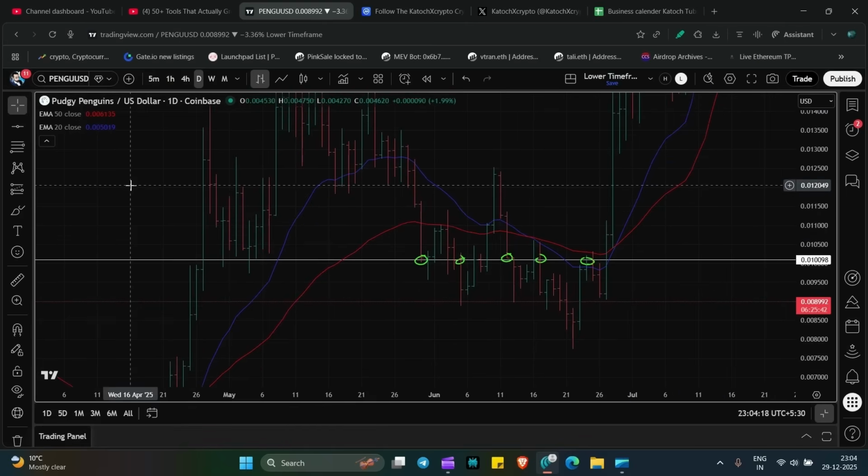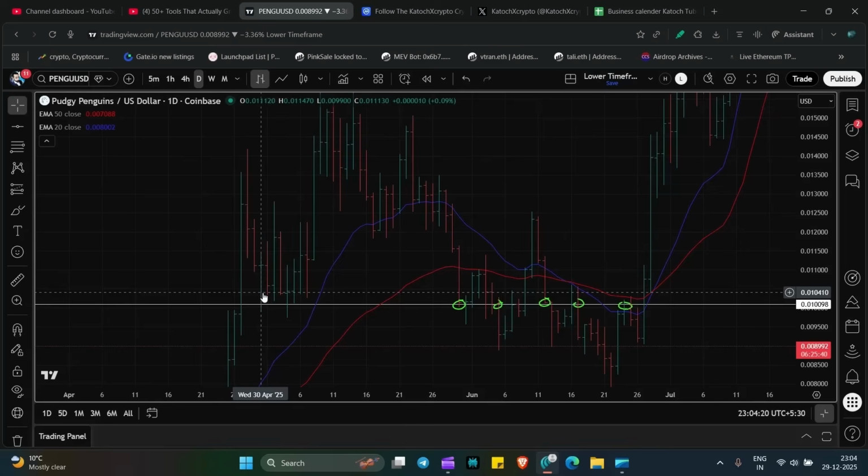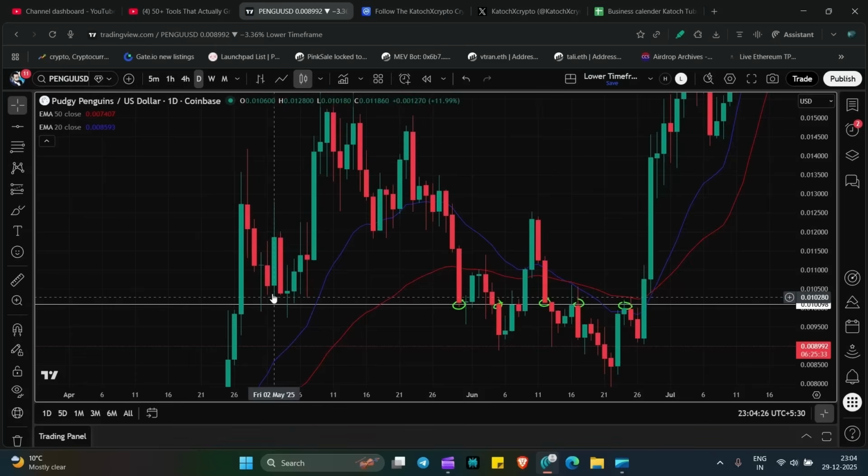So whenever it pumps and goes up, it becomes support. When it goes down, you can see in the previous historical chart, it is acting perfectly according to my analysis. So clearly this is a good support line, and after touching it, it bounced back up. That gives me confirmation.